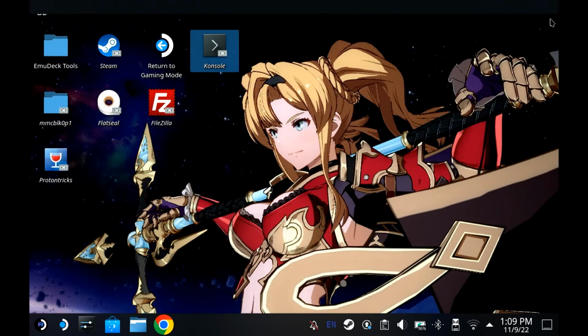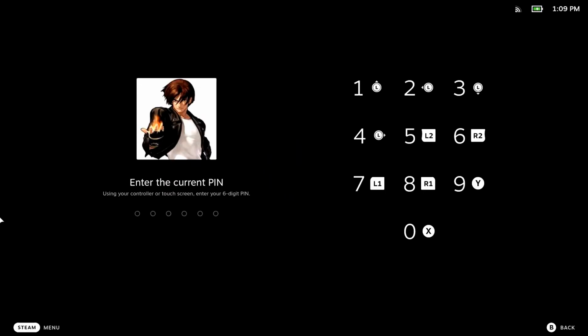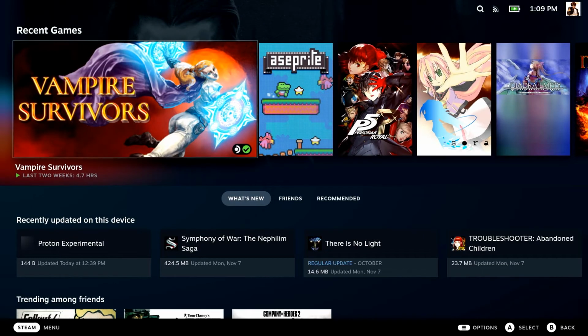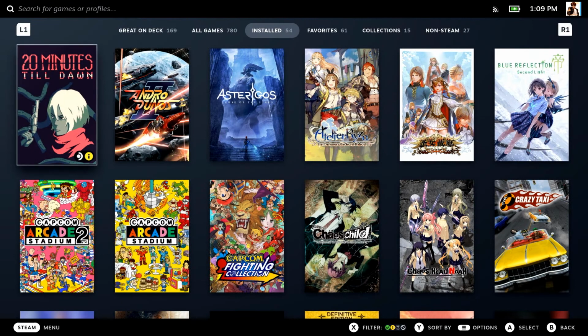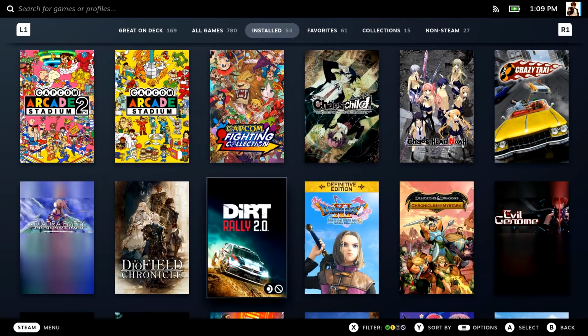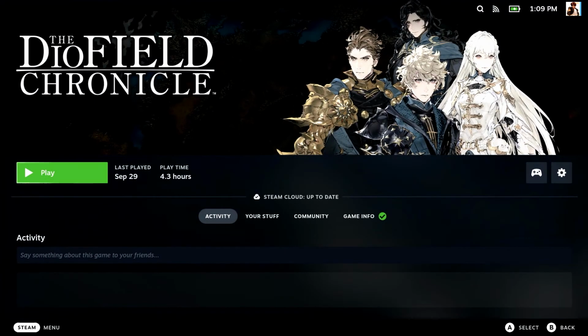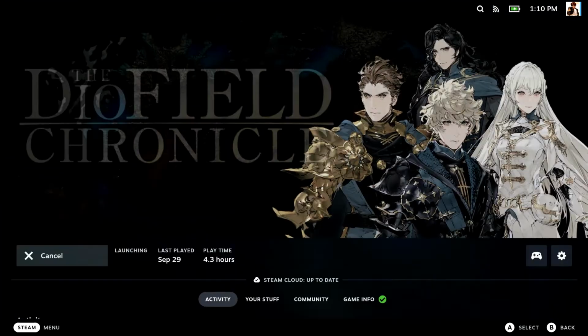So I am now exiting console and will return to the gaming mode on my Steam Deck. The goal is to navigate my library, locate DioField Chronicle, and run it so we can show off that it works even after running the transfer cache to SD card script on it, because it would be pointless if the game didn't work after following this process. So I'm just gonna let the game load just to see how it performs. Remember that it has the compatibility data and shader cache data now on the MicroSD card. So I just wanna see how it does.